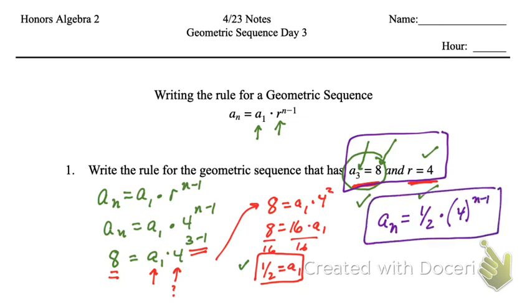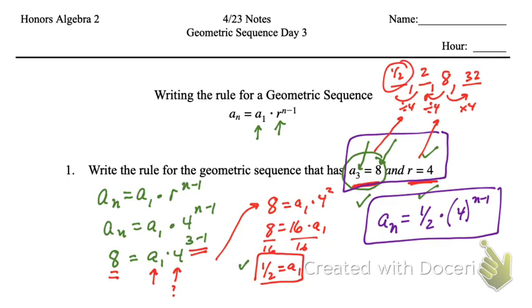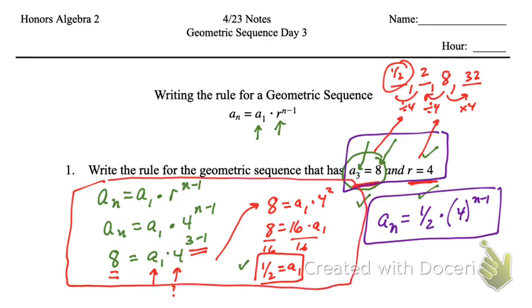Okay. Now, I know, and Mr. Patterson knows, that if you're told the third term is 8, we could kind of draw it out here and say that means we see an 8 right there in that third term. And then we know our r is 4, so we know we were timesing by 4 when we headed to the right. But what would we do if we headed to the left from 8? We would divide by 4, and you would get 2. Then you would divide by 4 from 2, and you could get your half that way. That's cheating. We don't want to do it that way. We want you to learn the ins and outs of this formula, so we want to see this work here. Okay, so we need to see this, so keep that in mind.